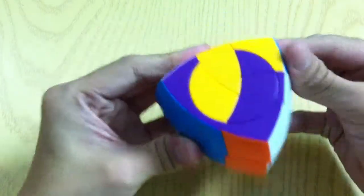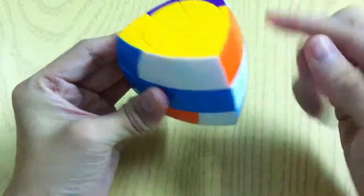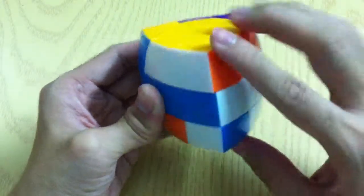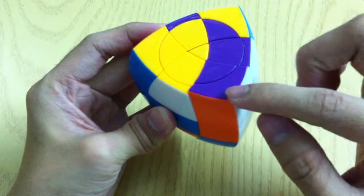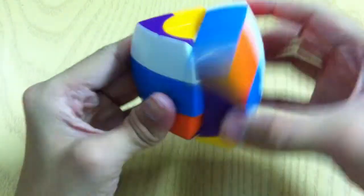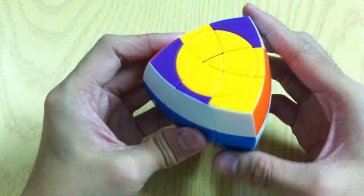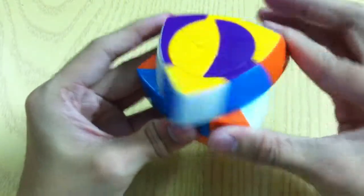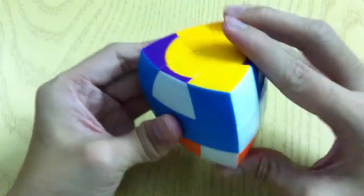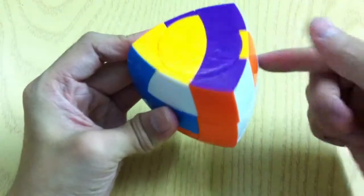So what I should do is put this corner in the wrong face first, take this corner out. Put it in this place. Then I just need to solve it back again.